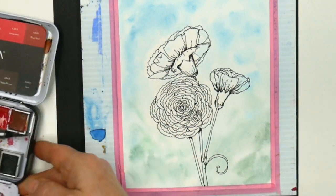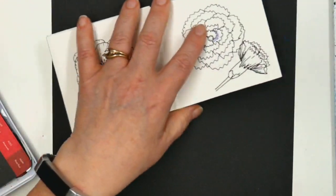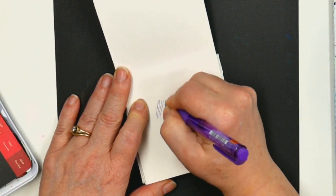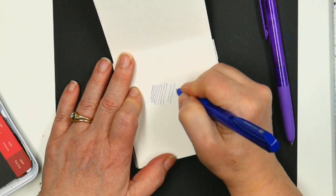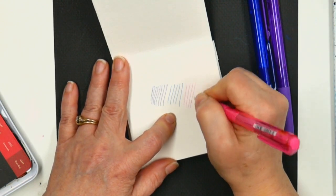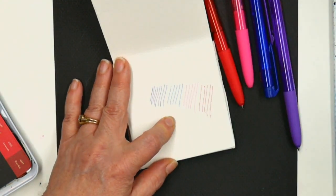Oops. I need to put an eraser down. I'm going to set this out of the way for a second, and we are going to test something, because I did not test to see if these... They said they were watercolor or waterproof. So that's the purple, blue, and these are clicky. So these are retractable. Pink, red, orange. Okay, I guess I'm swatching.